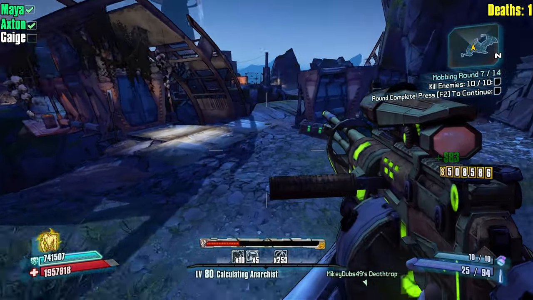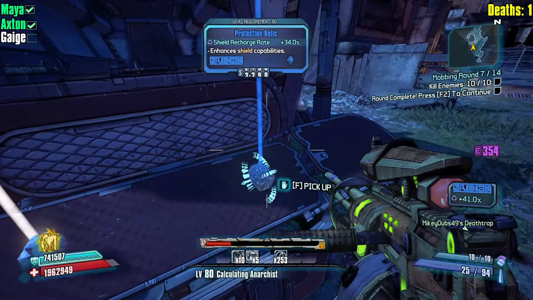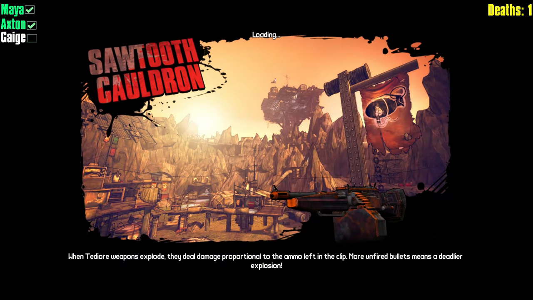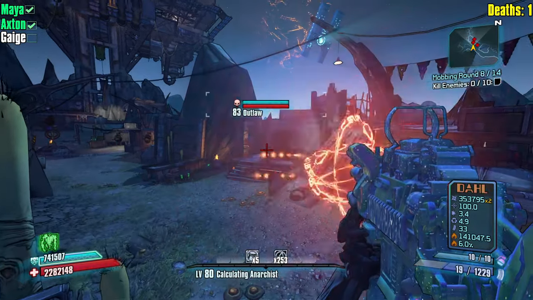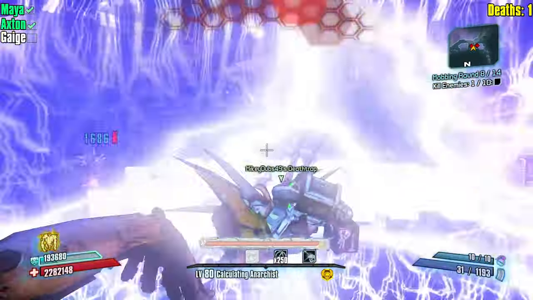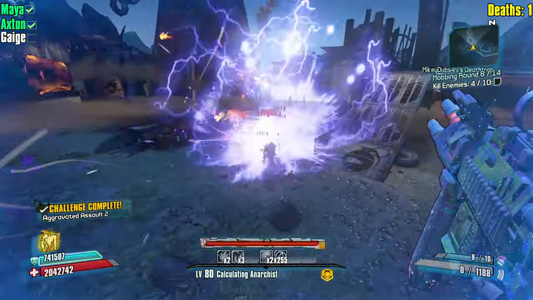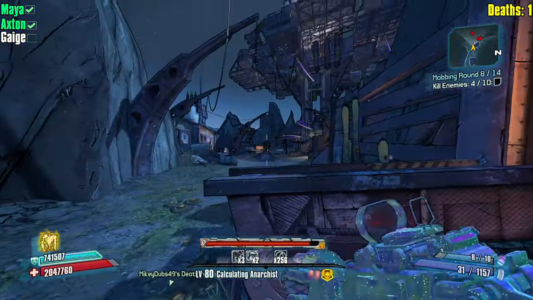Okay. Whoa. If that didn't cancel my momentum, I probably would have jumped off the edge there. All right, let's head out. Sawtooth Cauldron again. This is one of the hardest zones. I'm not too excited to be fighting here, to be honest with you. Ow. And you're gone. Magic missile these guys a little bit. Keep our stacks low. Low and slow.